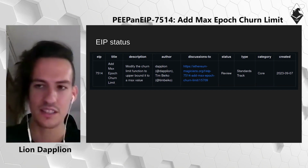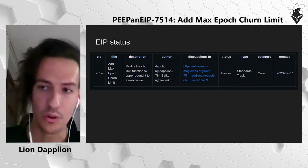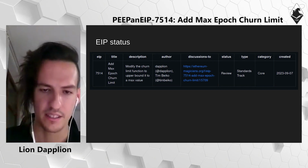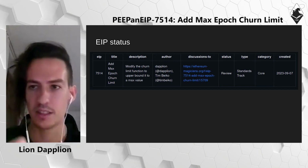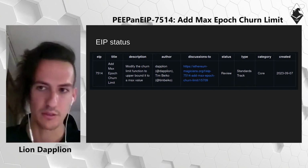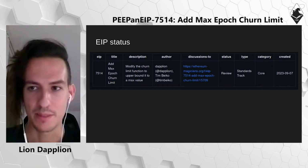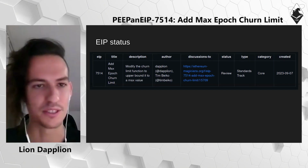The thing is that to test this EIP, you need a very, very high validator set size. Or you have to change the parameters to something different from mainnet to trigger the behavior. So I think what we will do is, for Devnet 10, change the parameter so that it triggers on a smaller devnet, and then have one dedicated devnet only for this purpose, with a massive validator set size and the actual parameters, see that it works well, and then just kill it. Because maintaining a network of this huge size is very expensive. So yeah, we'll probably do it only for this purpose.